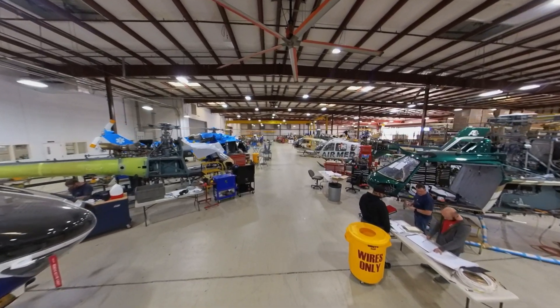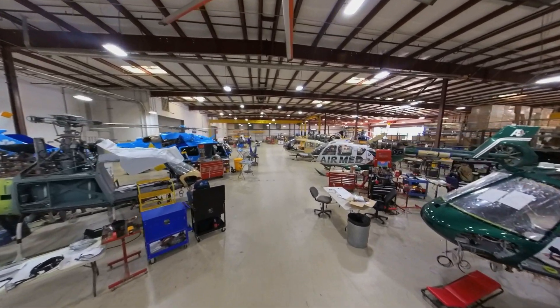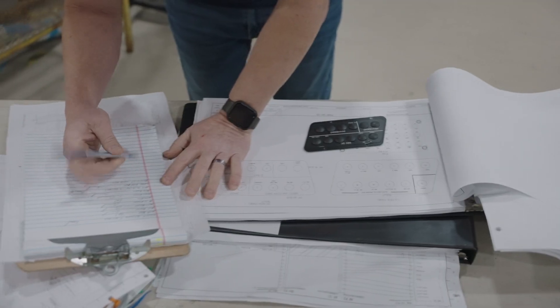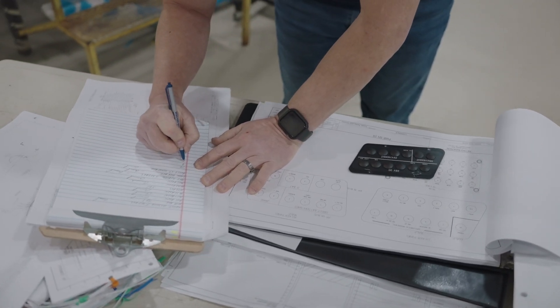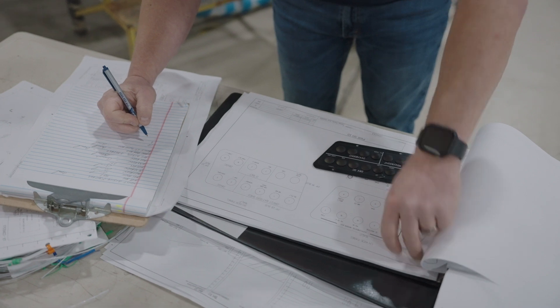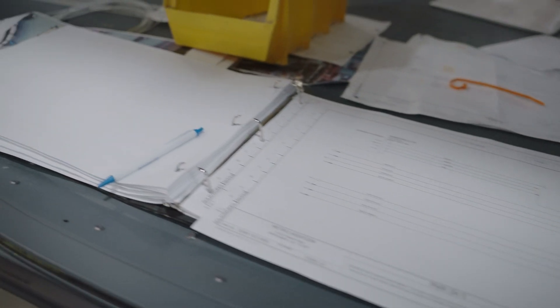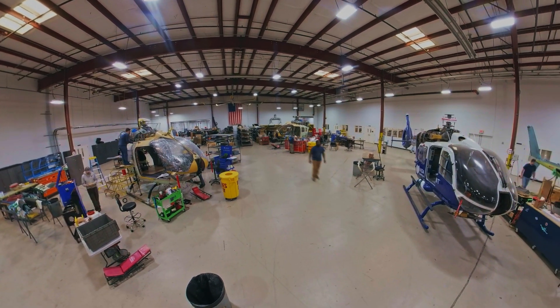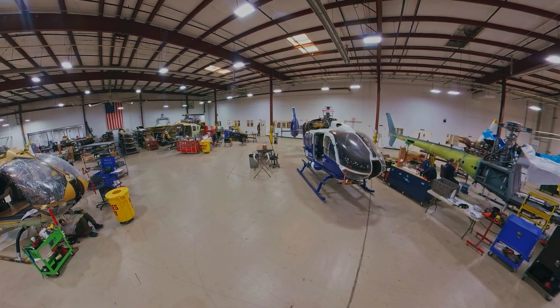I work together with the team — the director of maintenance, avionics, the production shop manager, and the chief inspector. We look over the completion process and what's being included, make sure we can do it and that it's legal, and talk through it. Once we're good with what we've put together, we submit that to the customer. It's never exactly what they want the first time, but we pride ourselves in working with the customer to make sure the end result is exactly what they want when they leave Metro Aviation.